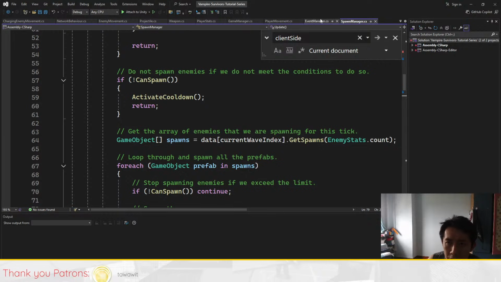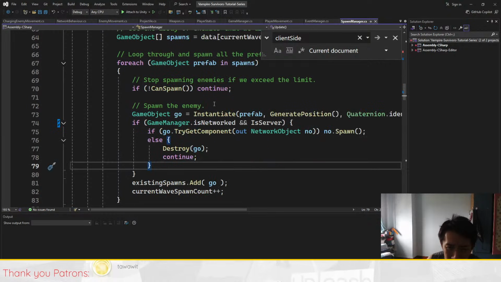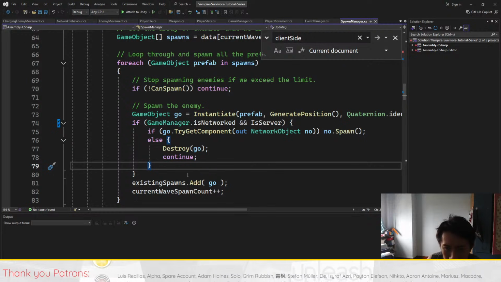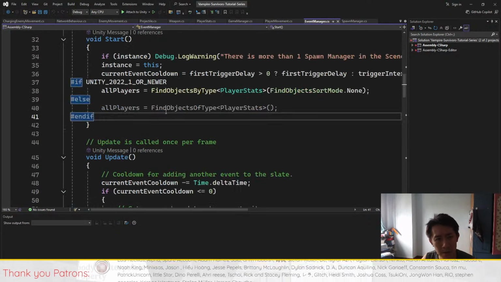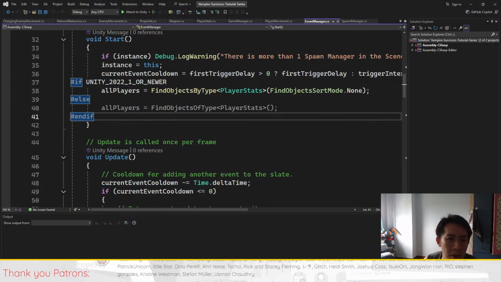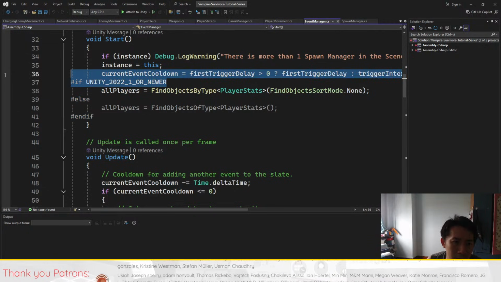So the spawn manager works very well to initialize and spawn our network objects, but the event manager hasn't been trained to do that yet.